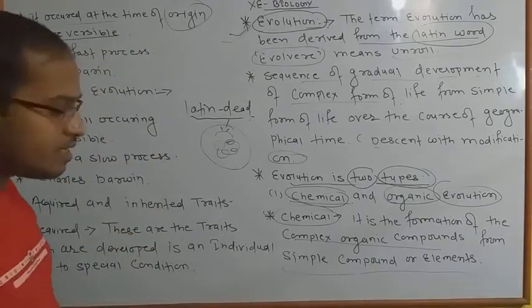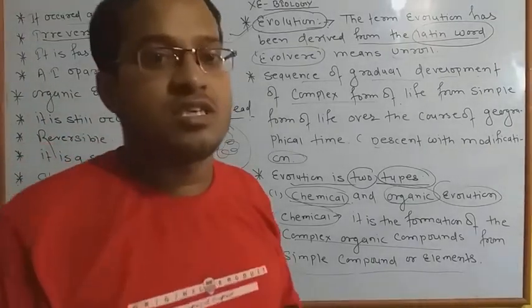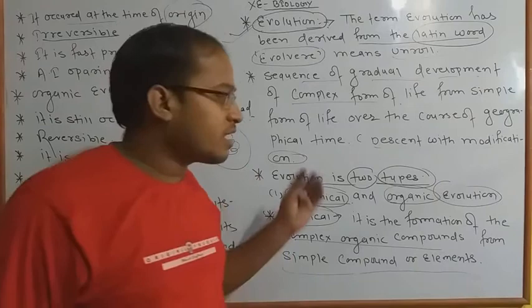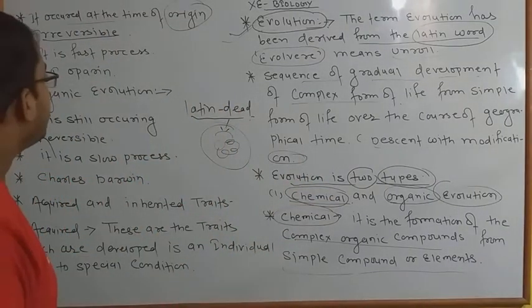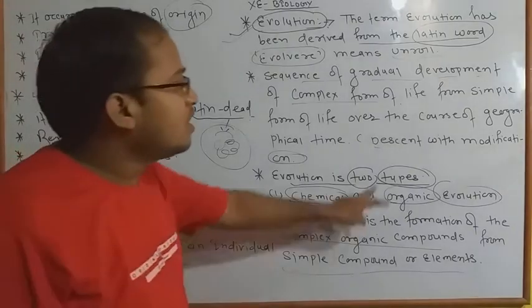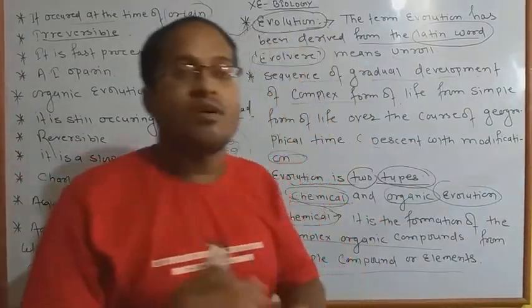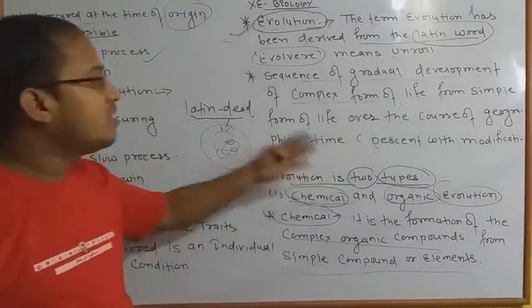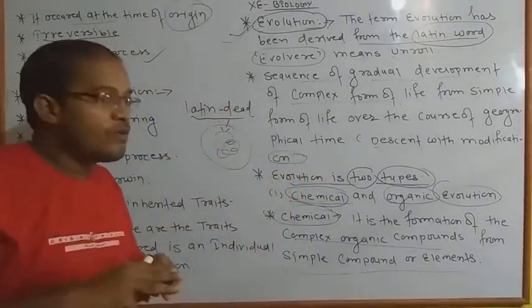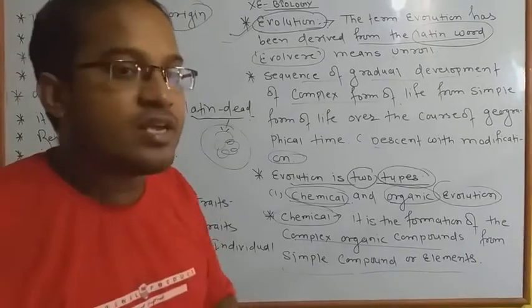Okay, now second, irreversible. It means that it cannot be altered, it cannot be changed. Irreversible means they cannot be replaced. So the most important point we have to discuss here is that it is a fast process. Fast process means descent with modification. जैसे जैसे ऑर्गेनिज्म एक नए स्टेप में आते गए, जनरेशन में आते गए, उनमें बहुत ज़्यादा फास्ट प्रोसेस देखने को मिला और उनके modifications we have seen very fast.